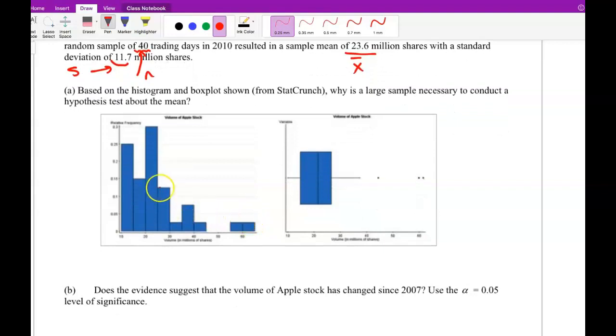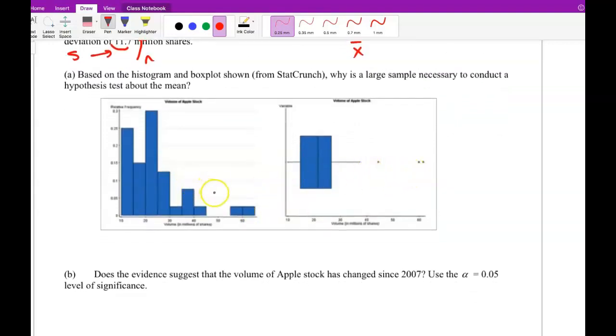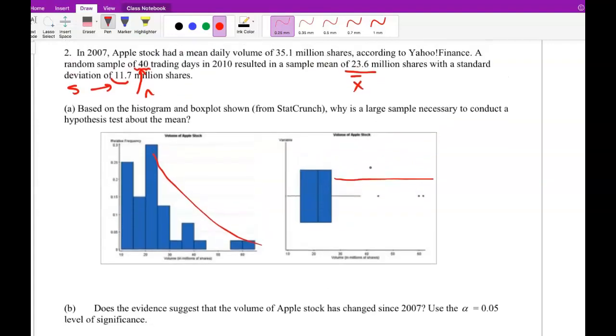Okay, on this part here, we can see that based on these two, the data are skewed, right? We have this side of the tail longer. Same thing for this part. That means our data are skewed. And here on this part you can see that we have outliers. So we have outliers, that's why we need our sample size greater than or equal to 30.